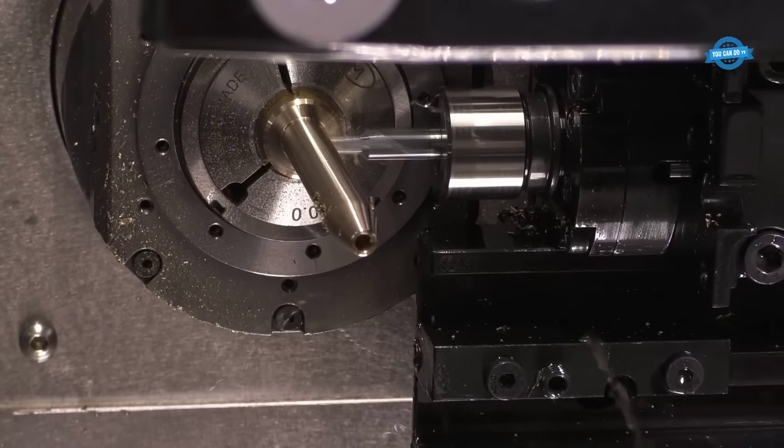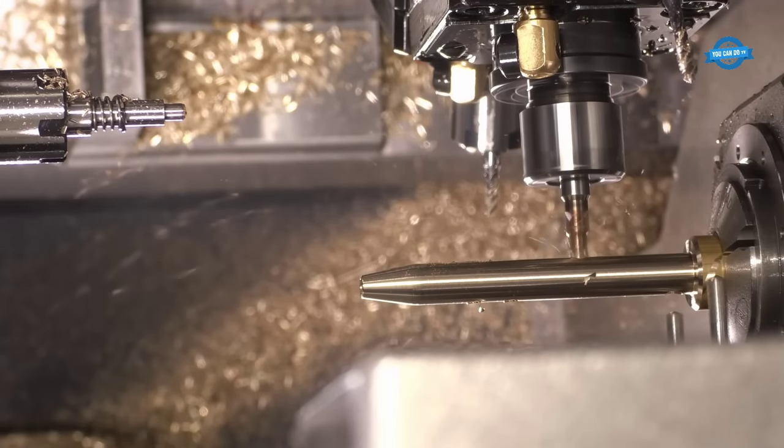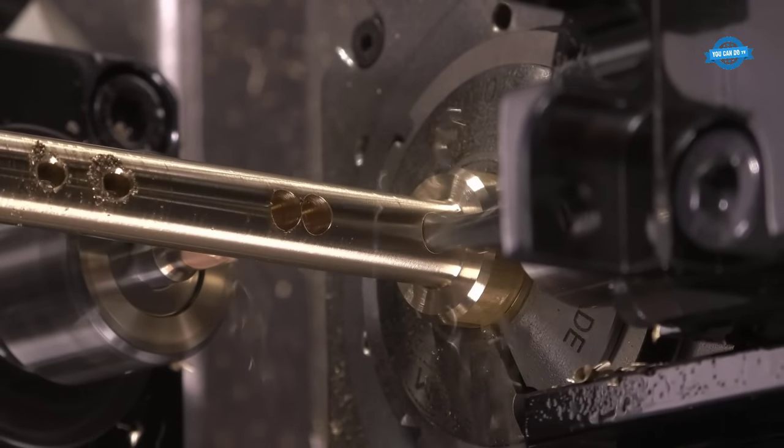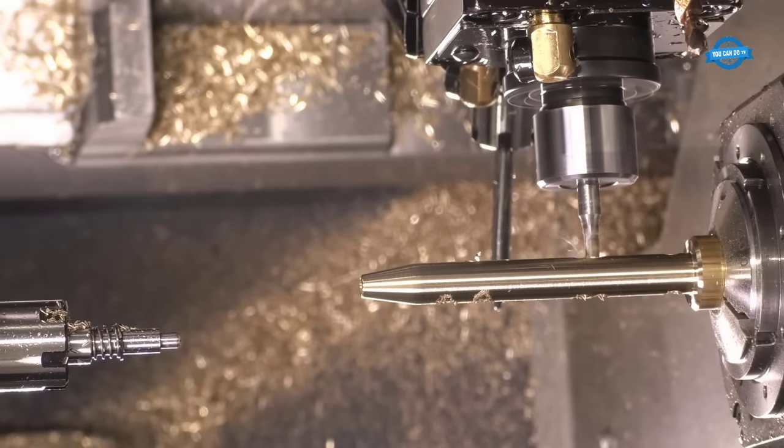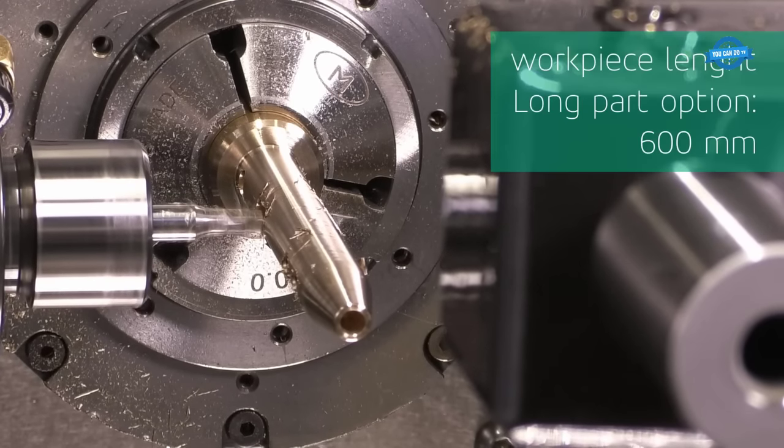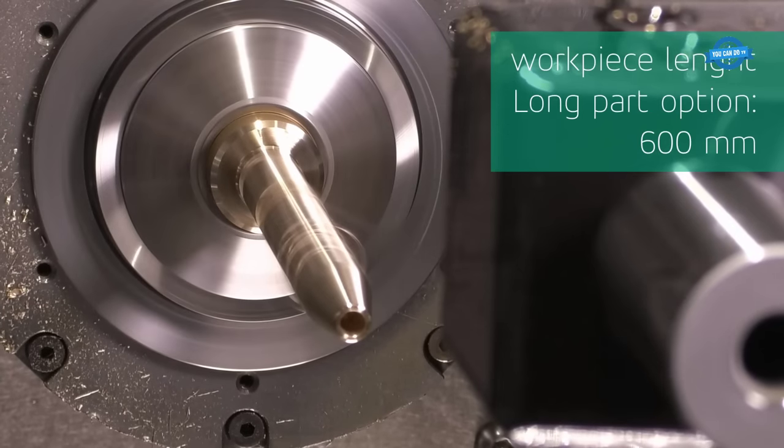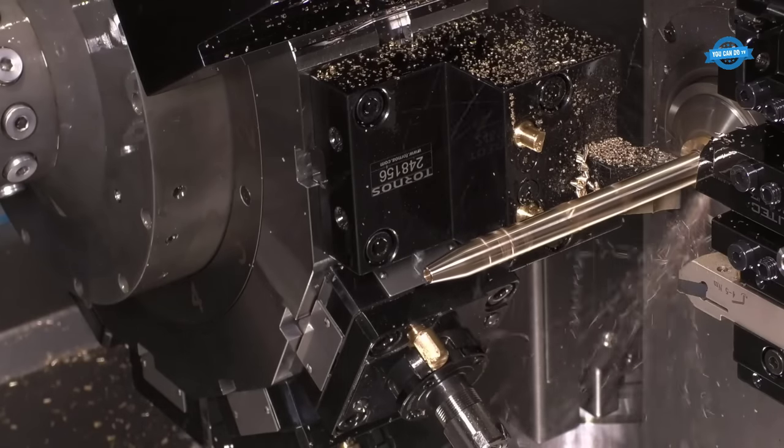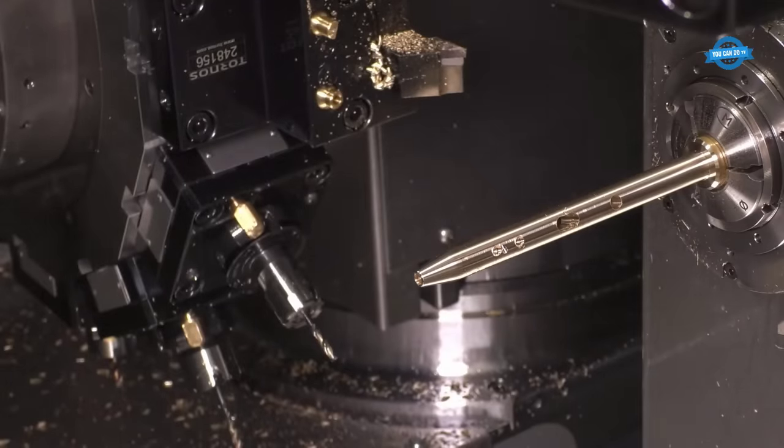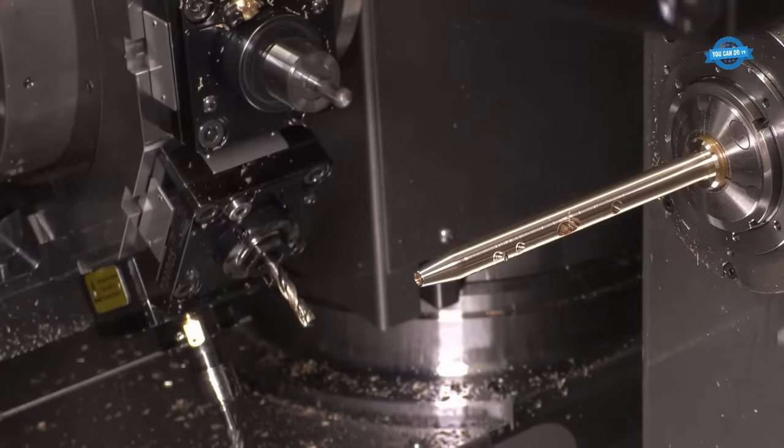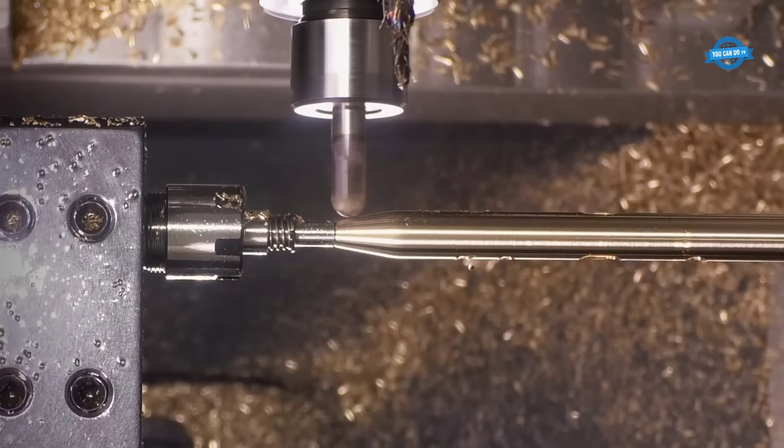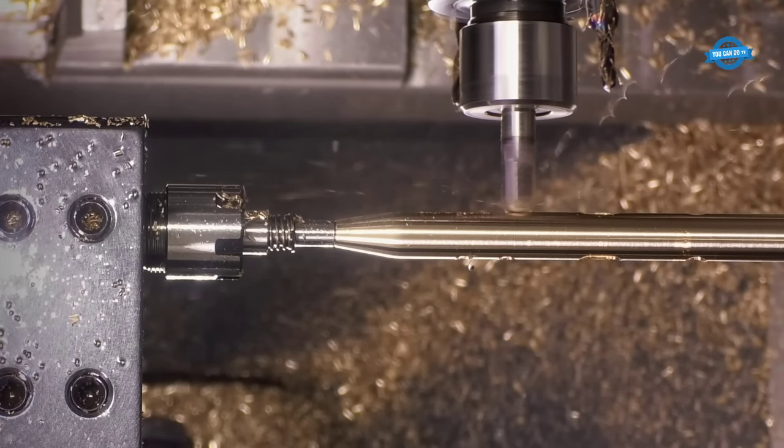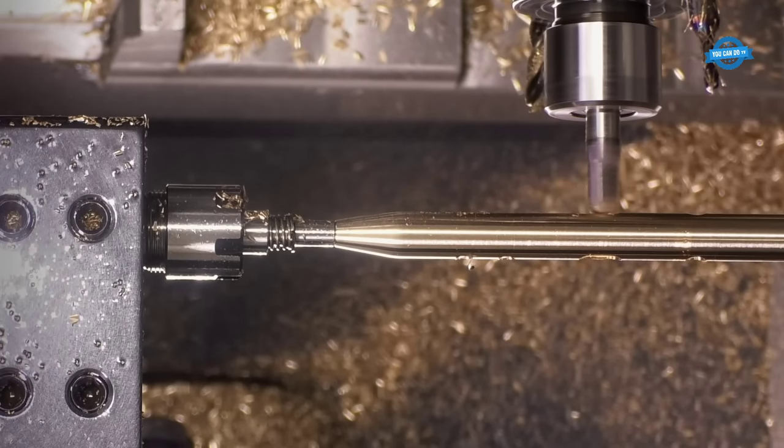Tornos offers a range of Swiss Deco machines, and the Swiss Deco 36 terabytes is one of three options available, specifically designed for 36 millimeters diameter parts. All Swiss Deco machines come with three independent tool systems, providing exceptional operating flexibility while remaining user-friendly. Tornos Swiss Deco range incorporates more than 130 years of experience, representing the company's vision of the future of bar turning. The Swiss Deco can be equipped with an optional three-position motorized guide bush, allowing the use of H9 to H11 grade bars and adjusting automatically to bar irregularities. This helps eliminate bar marking issues and reduces vibration during milling operations, leading to significant material savings.